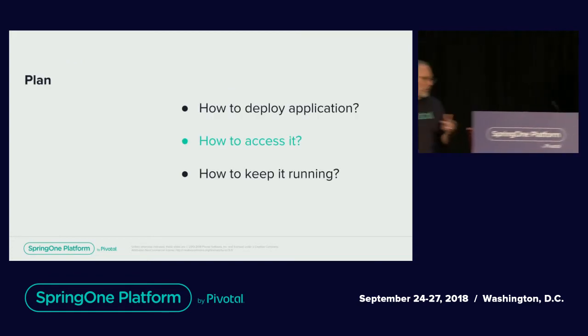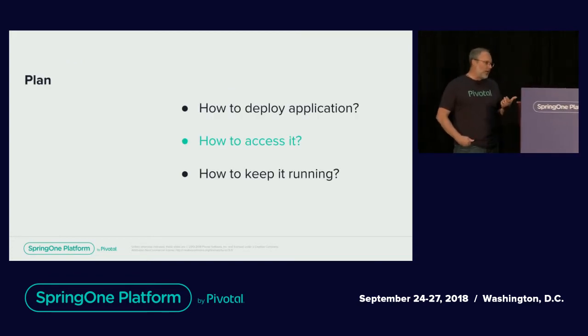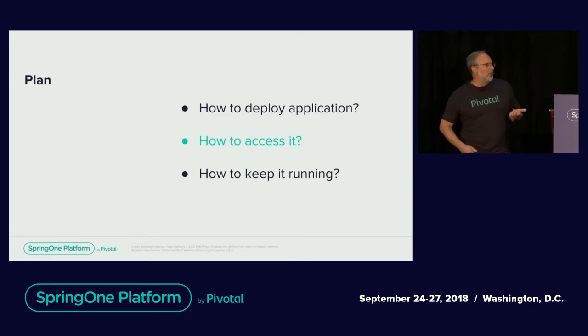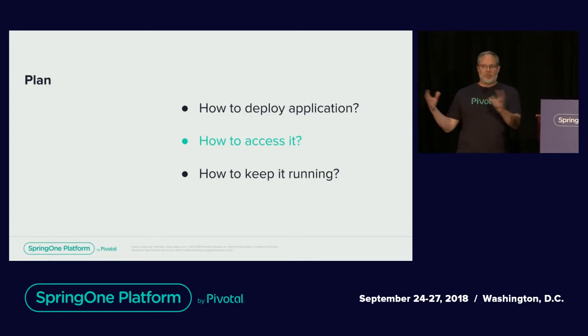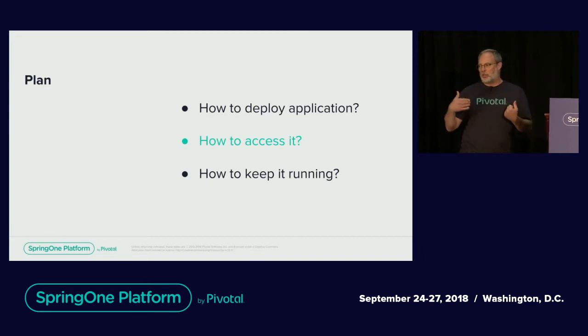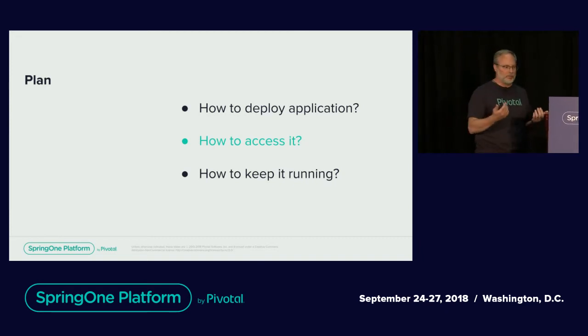Great. So we've got that part covered. Now we're going to talk about how you access this. So that's nice. You've got this Kubernetes cluster. You've just deployed this application to it, but you really want users to be able to use it, right? So how do we go about doing that?